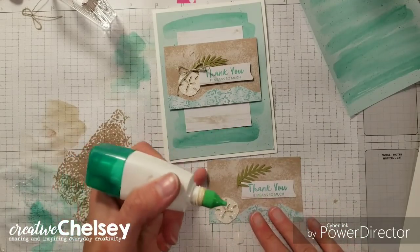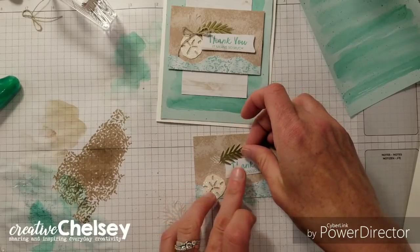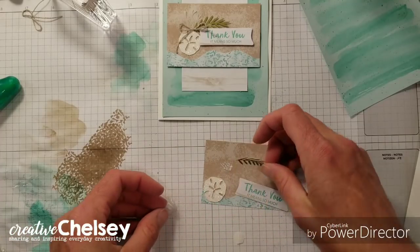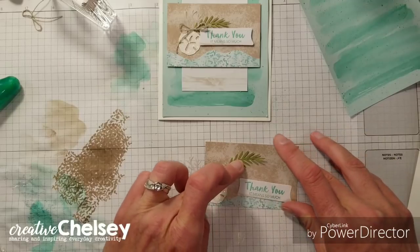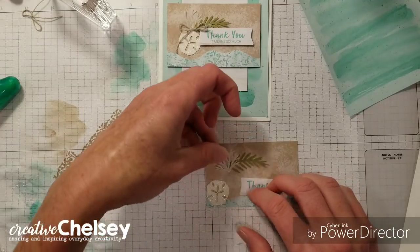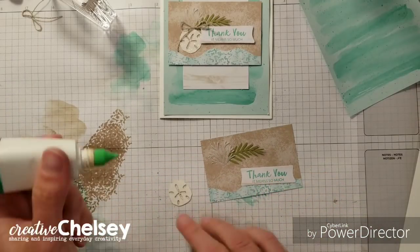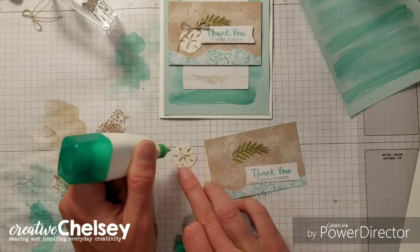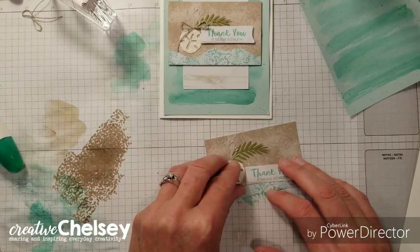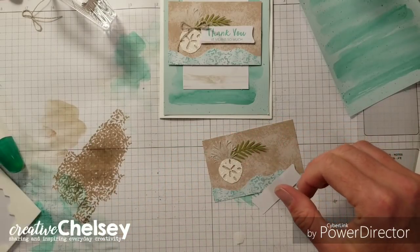So this time I'm going to use some Tombow. I'm just going to put a little bit down and just adhere it where I want it. So that one goes there, if it stays. Goes on top, and then I'm going to use a little bit of Tombow on the back for my sand dollar. Just goes here at the bottom, cover everything up, and then this gets applied with some dimensionals.